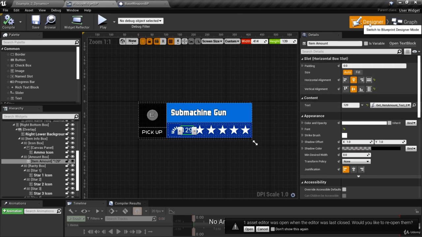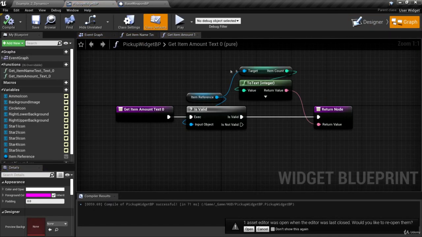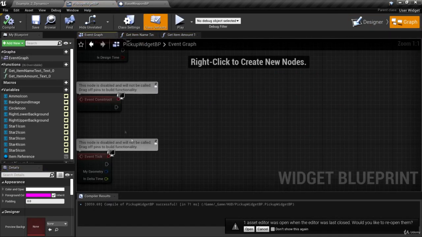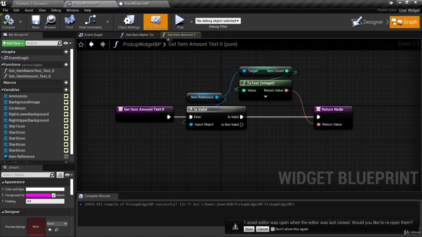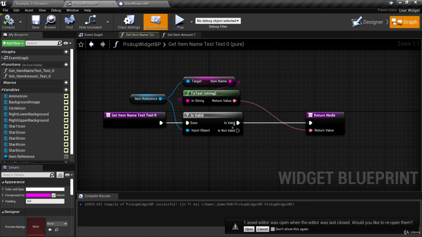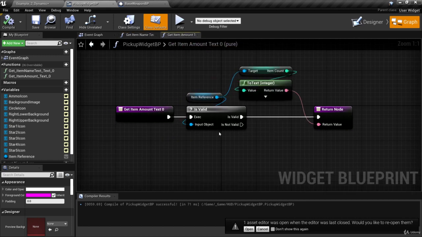And by the way, we can switch from the designer to the graph tab with this icon up here, and that will take us to not only the event graph, but also we have access to these binding functions and we can take a look at them and edit them. Here's the one here for the item name text, and here is the item amount function binding.